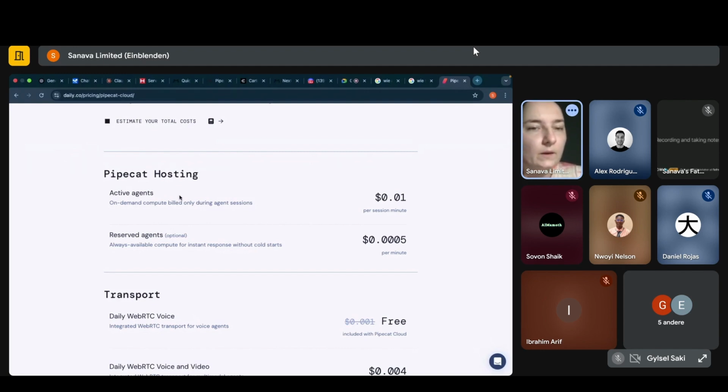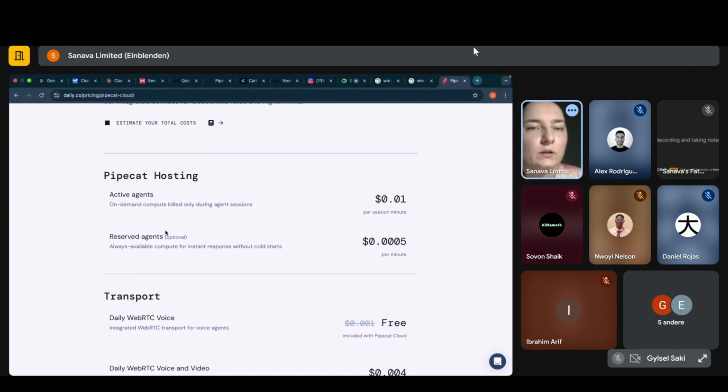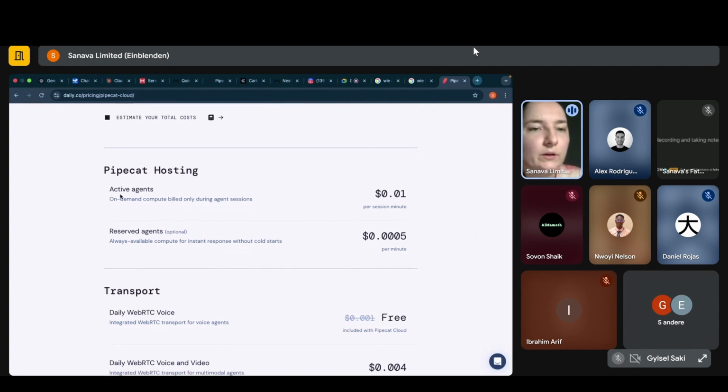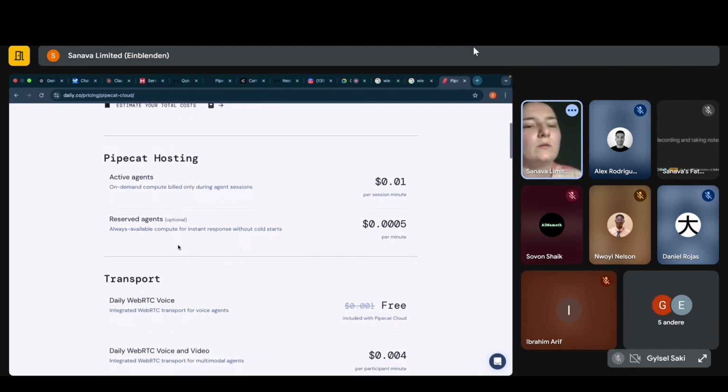And reserved agents is, let's say, when a second person wants to talk to your agent, then this reserved agent, if you have set it up, can become active too. So you can talk to it quickly, and you don't have to wait for it to warm up. So that's basically the agents in the background and the active agents.